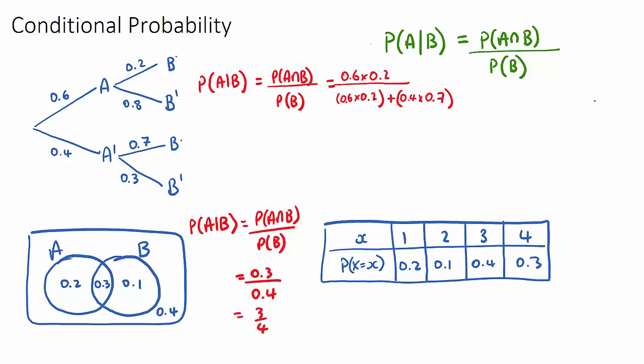So this probability formula for tree diagram and a Venn diagram still works, it's both the same. But with Venn diagram questions, it's actually a little bit easier to observe the answer of a conditional probability question, because if it says the probability of A given that B, I like to look at the event B as my sample space now, it's 0.4, and I'm only going to look inside this because it said given that. And then I just want to find the probability of A inside that circle of B, which would be 0.3 over 0.4.